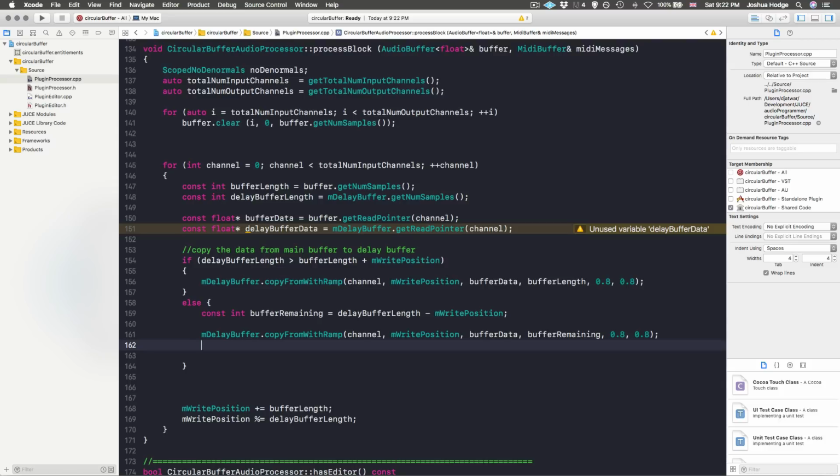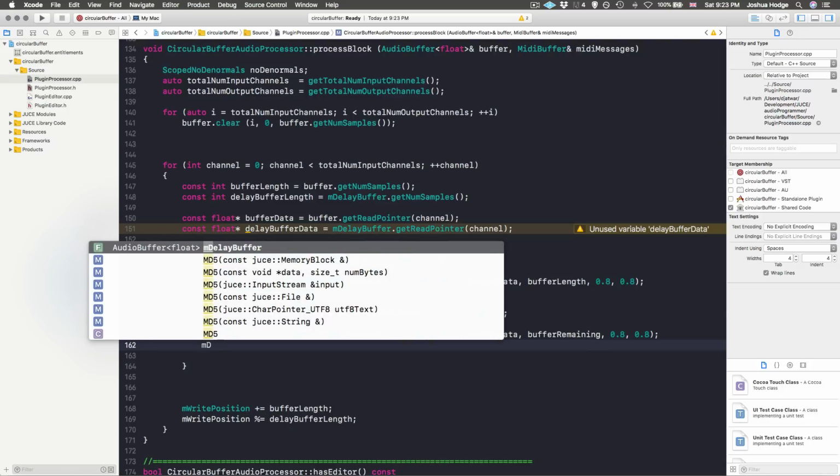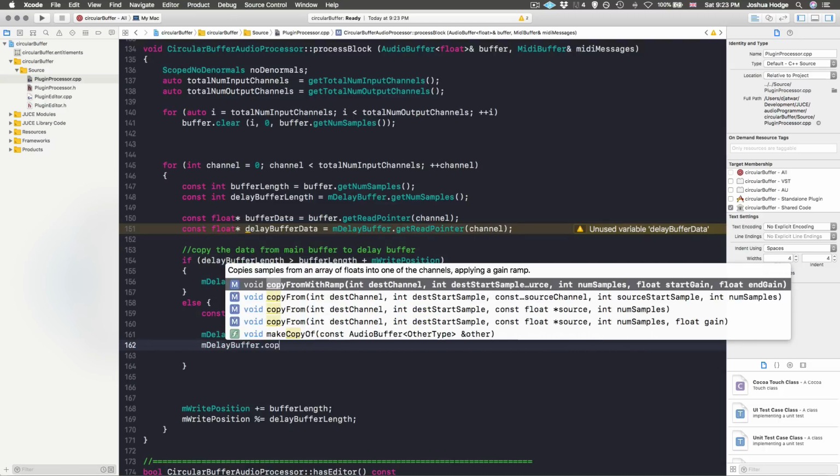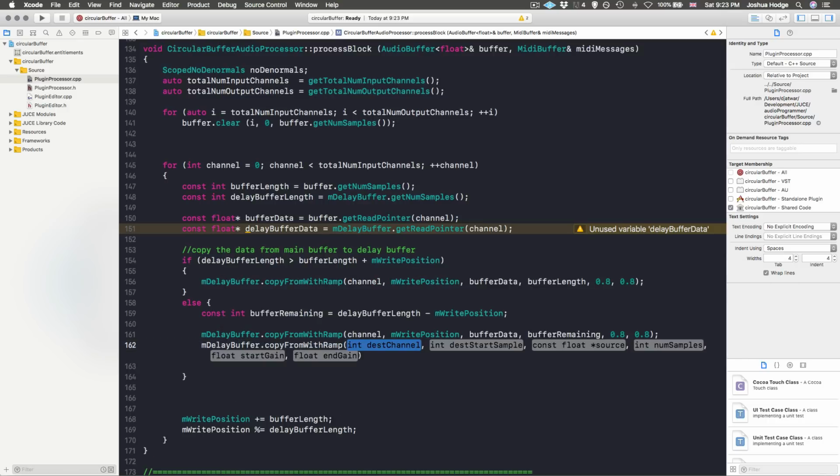So now we've come to the end, right? We've come to the end, and now what we need to do is set our delay buffer back to the beginning, to copy from the beginning of the next chunk of buffer data. Which means we go m delay buffer copy from with ramp, channel, and this is going to start with 0, right?